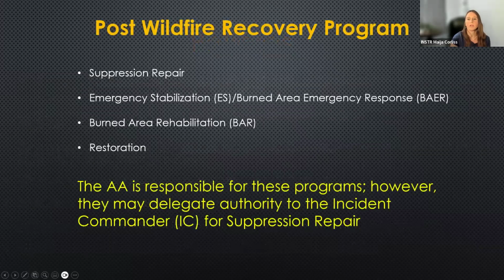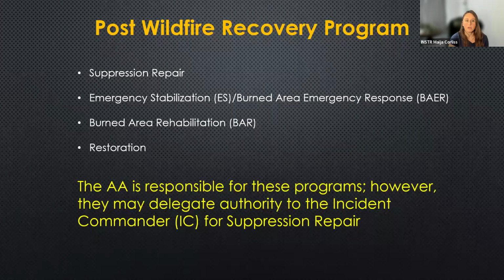All right, post-wildfire recovery consists of suppression repair, emergency stabilization, burn area emergency response, which we'll be calling BEAR, burn area rehabilitation, and restoration. And essentially, ES and BEAR are the same program, just viewed a little differently. For example, the Forest Service describes their ES program as BEAR, while the Interior uses BEAR as the response to start the ES process. ES and BEAR are synonymous terms, and basically the difference between ES, BEAR, and BAR is the emergency component.